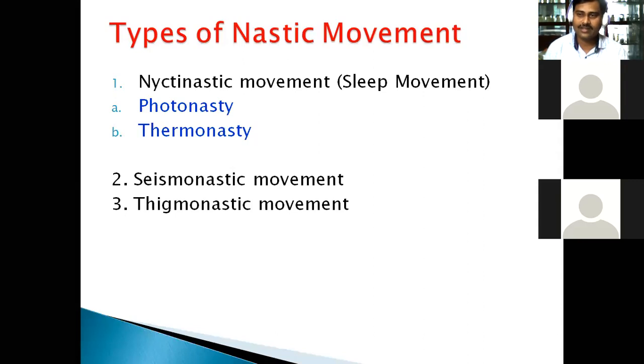Another one is related with photonastic. Photo means response to light. When light is available, it opens the petals of the flower or the leaflets. This is called photonastic. Thermonastic is related with temperature. When the temperature is particular, then it will open the leaflets. When the temperature is not favorable, at that time it closes down the leaflets or the petals. So that is called photonasty or thermonasty.